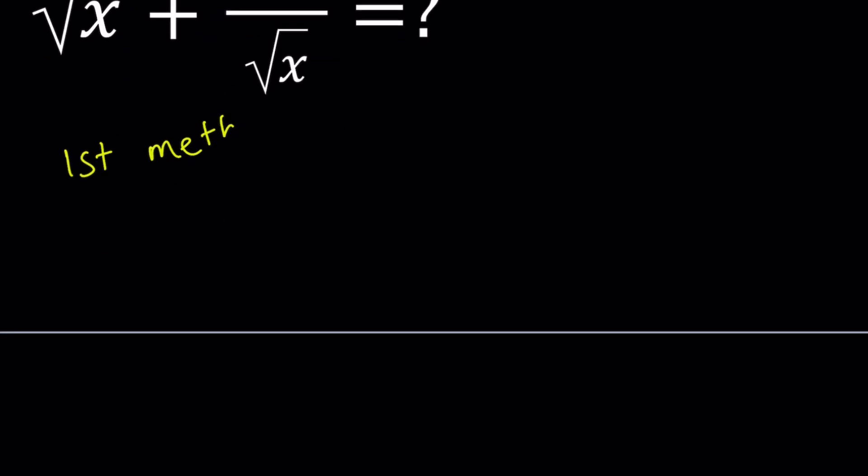You can also call it 1a and 1b if you want. So I have x plus 1 over x equals 5. What would you do in that kind of situation? Probably make a common denominator or just multiply both sides by x. You get x squared plus 1 equals 5x. Then let's put 5x on the left-hand side and get a full quadratic.